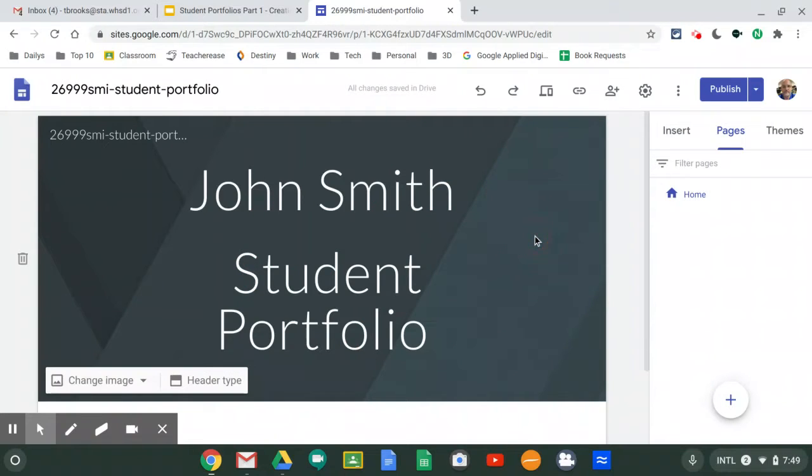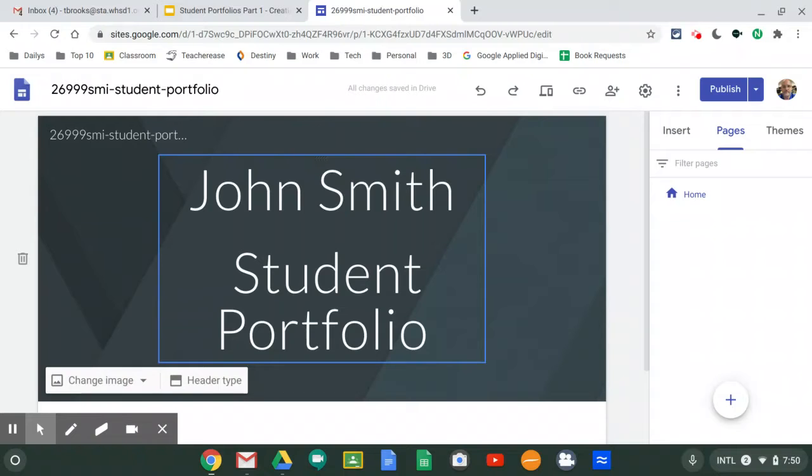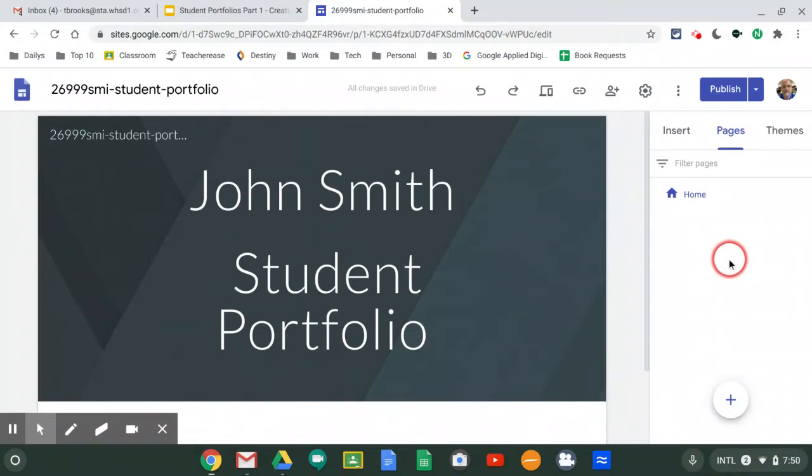Now, some people create websites and you can down below here add tons of stuff. We'll talk about adding things to the page a little bit later, but I could make everything on this one web page. But general rule, it's not good to have a web page that's super long that people have to scroll and scroll to find stuff on, especially when we're going to be adding a lot of things to it. If you're, for instance, a fifth grader, you're going to be doing this for 4 years and putting many documents every year. So you could have 30 or 40 or 50 things on this website. And I don't want to have to scroll down through all that. So we're going to add pages, which helps with our navigation.